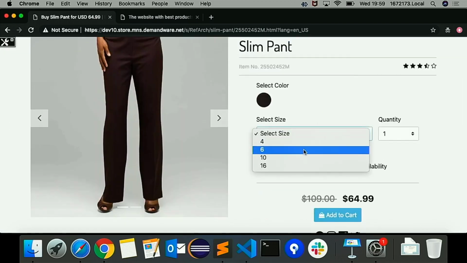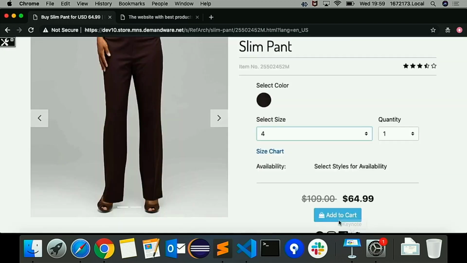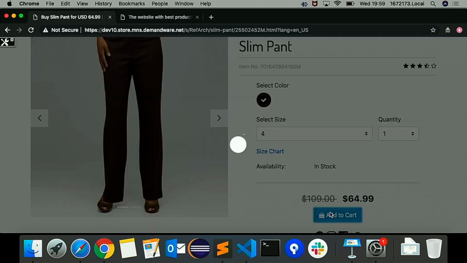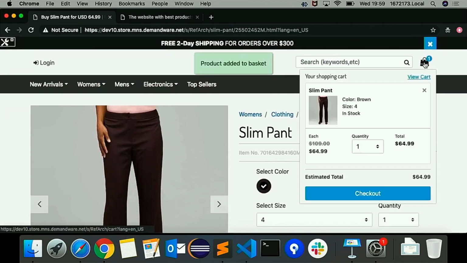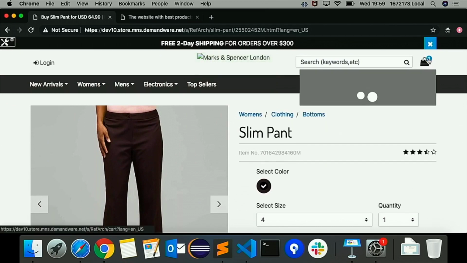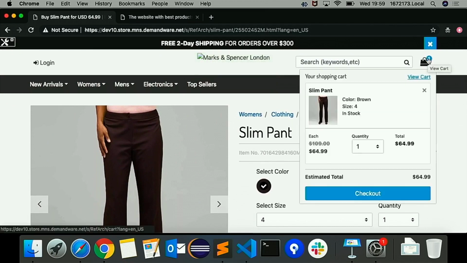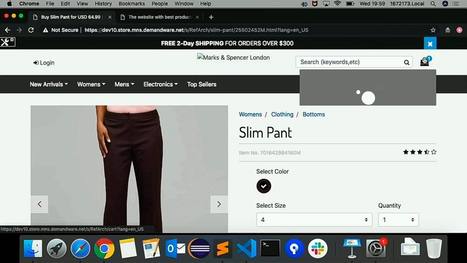Let me show you one example where I will place an order. I haven't done any configuration changes or anything. This is just out-of-box functionality they will provide you.